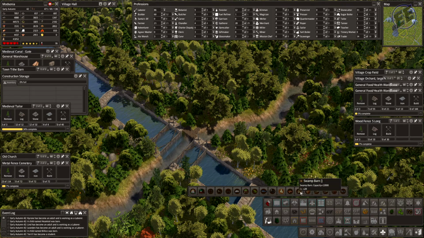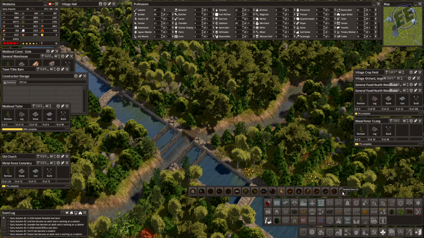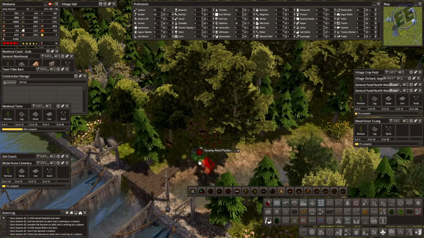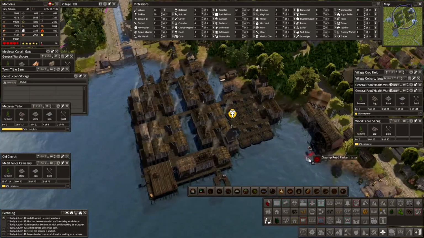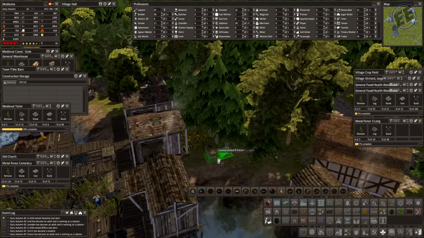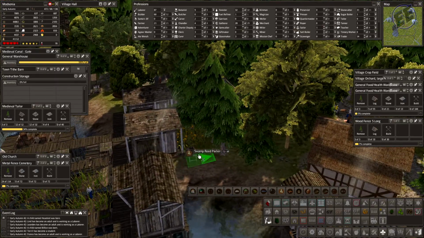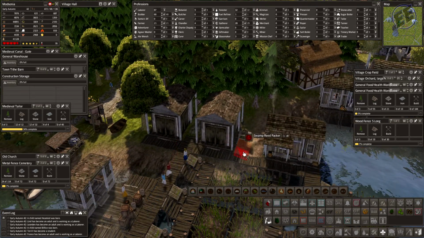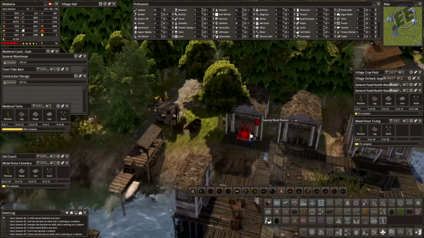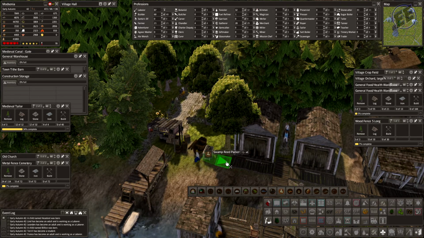Swamp trader, swamp barn, swamp storage, swamp dirt road, swamp stone road, swamp cover. So that's a reed packer. I might actually have something for him to do over here. So if I come in this way, and I go reed packer, it can't fit there, but it can fit there.